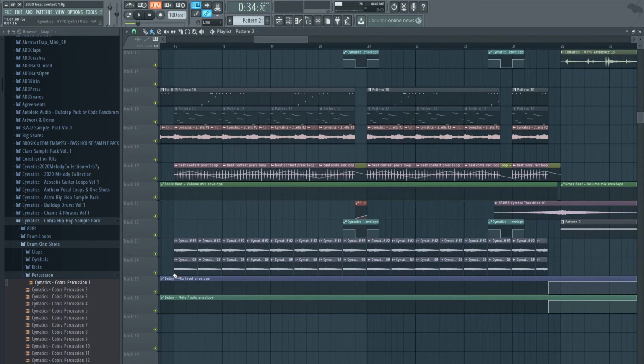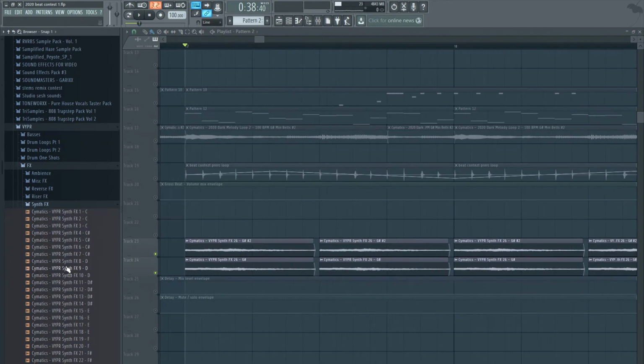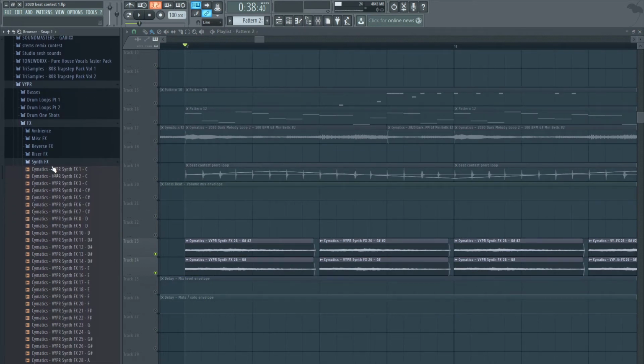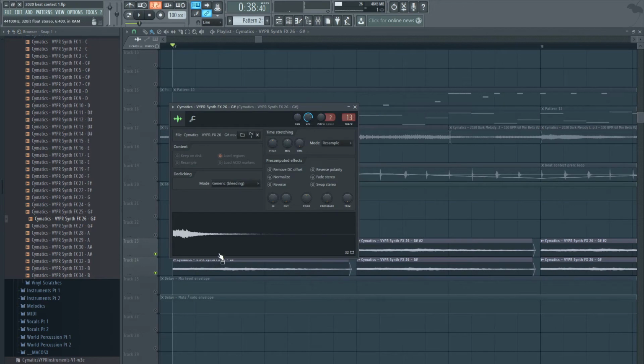Oh, I forgot about this pad thing. So it's from the synth effects area. Is this one right here. So what I did with this, I just put it in. I have 2 versions.